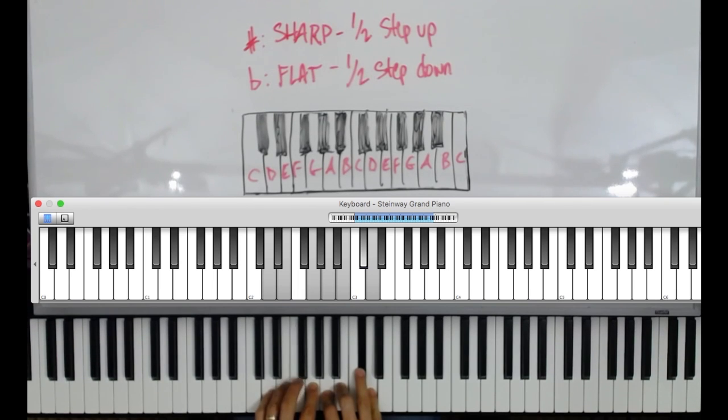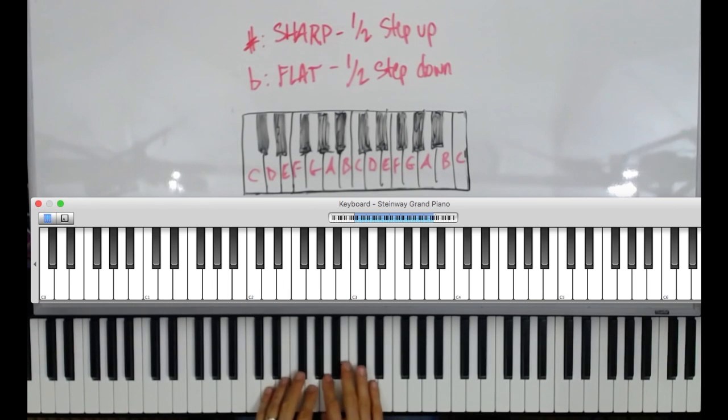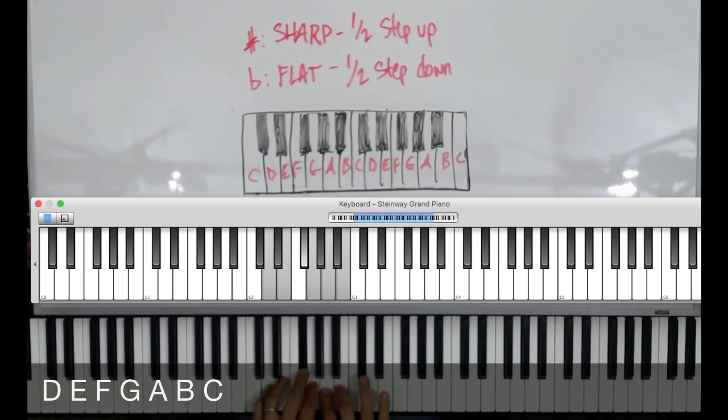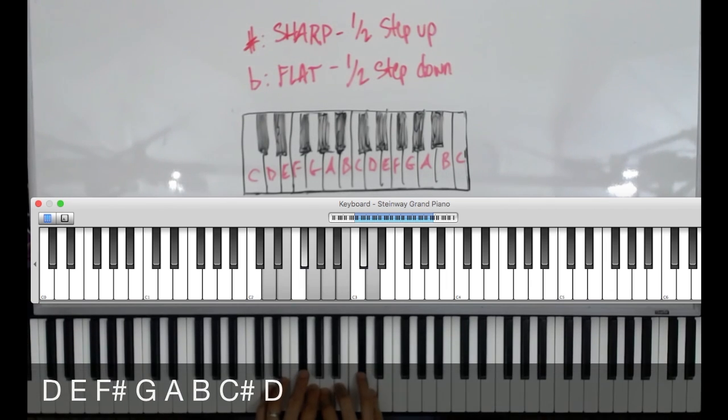This is actually F. This is the F that we're playing. That is now F sharp. F sharp. F is found here. F sharp is found 1/2 step up from its basis. F is here as the basis, and we change it up a 1/2 step, and it becomes F sharp. So, as we count up our scale, D, E, F, G, A, B, C, that becomes C sharp, because we are also going up a 1/2 step, and then we end on D. There's our major scale.